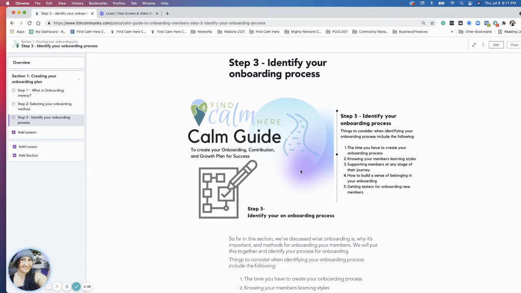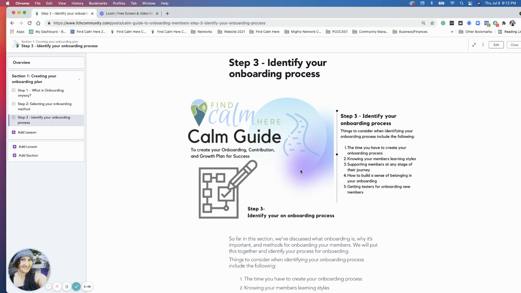Whether they're coming in with a background and understanding of the topic, or they're new, that goes to the language you use when creating videos or written text: you're speaking the member's language. When you're doing ideal member interviews or discovery calls, you can take the words they use and actually use those words in your onboarding process, to relate more to them. That's a way to really know what stage they're in. If you know they're all beginners, or in varied stages, you can address those different groups of people.